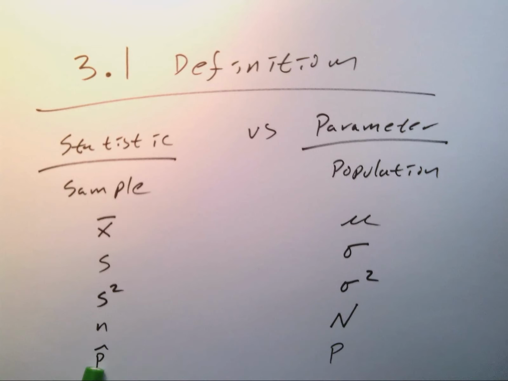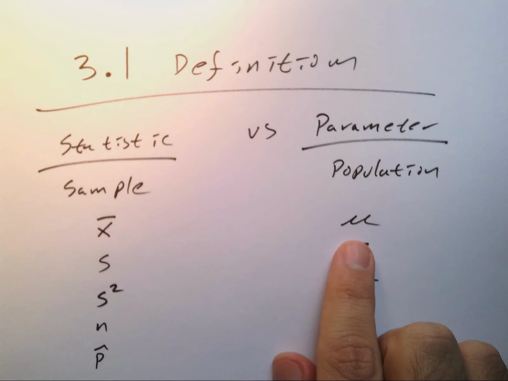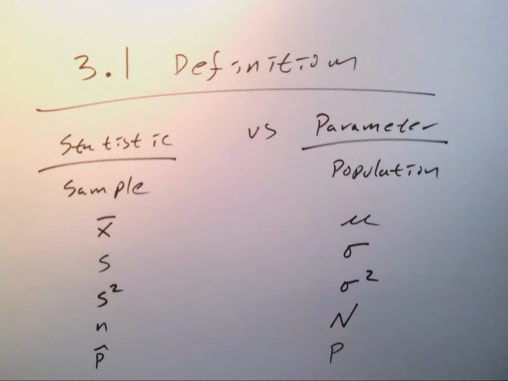p hat. Now, on the other side of that, when you're talking about the entirety of a population, you're dealing with parameters. Parameters include the mean of the population, and here's the Greek letter mu. It's kind of U-shaped, but with the tail at the beginning. There is the variance and the standard deviation of the population, and here I'm using a lowercase sigma, not to get confused with uppercase sigma, but we'll deal with that later in like the next slide.